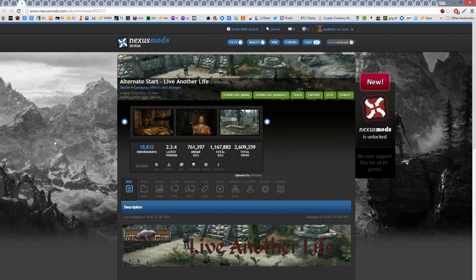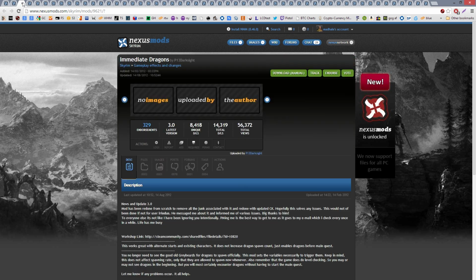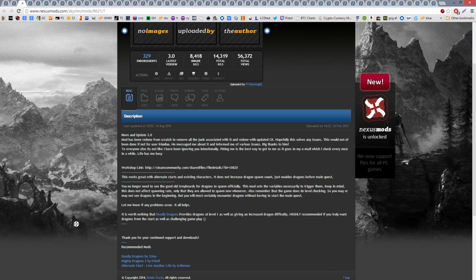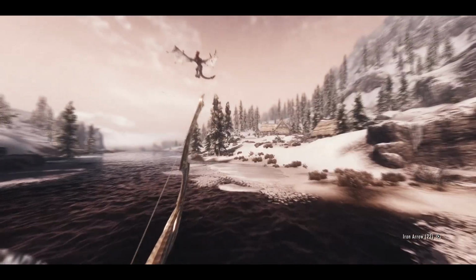And to further that, I've got Alternate Start, Live Another Life. It basically starts you off in this room. You design your character, and after you're finished, you choose from a large list of places you would like to start your game, or you can just do random, and it'll start you somewhere random. Maybe it's in the middle of the woods camping. If you want dragons in the game, because dragons need to be triggered by the main quest, and if you're not the Dragonborn, there'll be no dragons unless you install Immediate Dragons. So as soon as you start playing, dragons will be in the world.